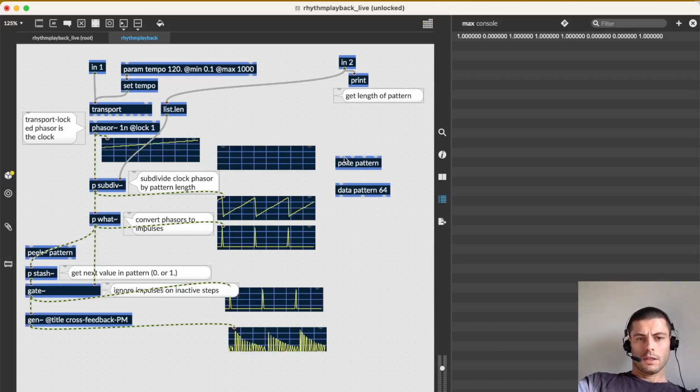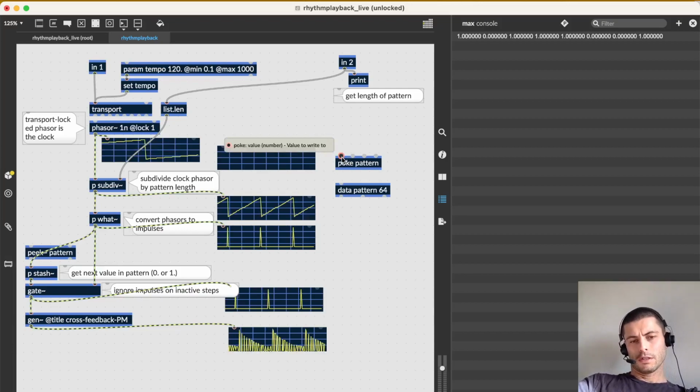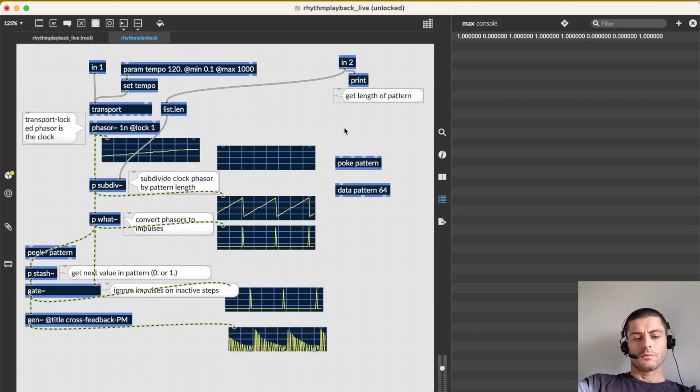It has 4 inlets. The first 2 are the ones that we care about. The first one takes the value that should be written into the buffer or into the data object. And the second one is the position, basically the slot at which we are going to do that. So because we have an 8-step pattern, we're going to be storing numbers into slots 0 through 7.